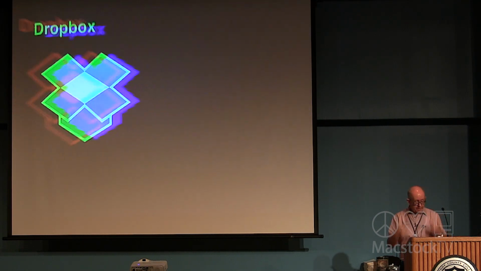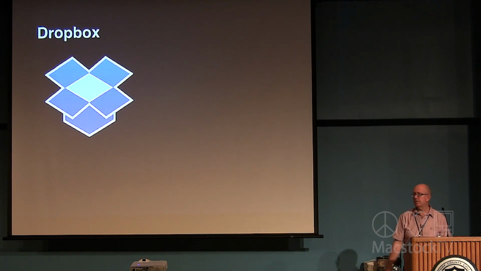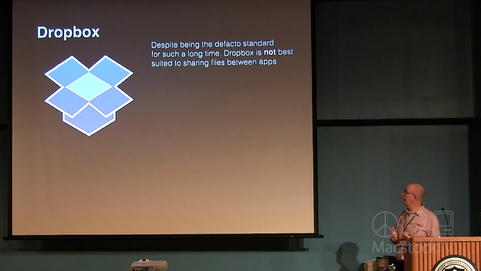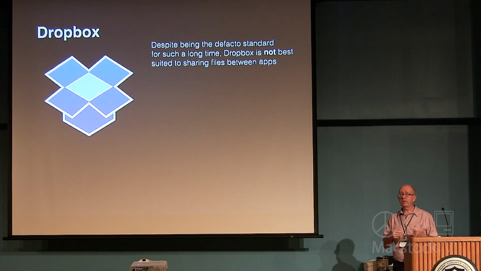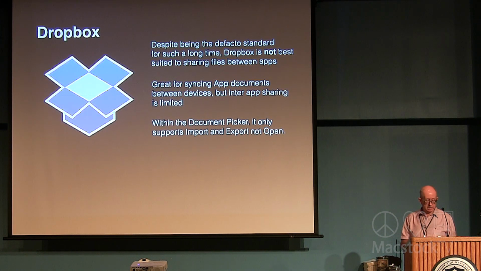So if we take a look at Dropbox, now I love Dropbox. I've used it since it came out, and I still use it, but really just for synchronizing files between platforms. It's not really best suited to sharing files within apps. So if you want this holy grail of editing files in situ, Dropbox really isn't the way to go. It's great for syncing documents, but within the document picker, it only supports import and export, not open. So you can't open a file in situ in Dropbox and edit it.